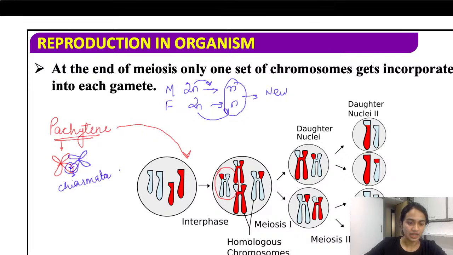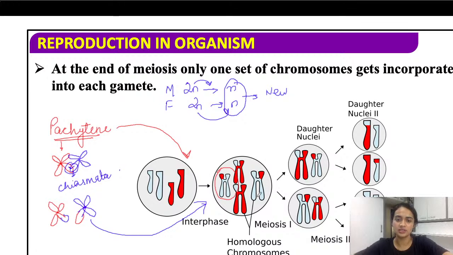In the later stage, one chromosome will acquire, now as the chiasmata is formed, this will start rippling. Once it starts rippling, one chromosome will get this part, and another one will get this. So mixing up basically takes place, and we can see such a structure in this phase. This is how it occurs. And now such homologous chromosomes are formed.